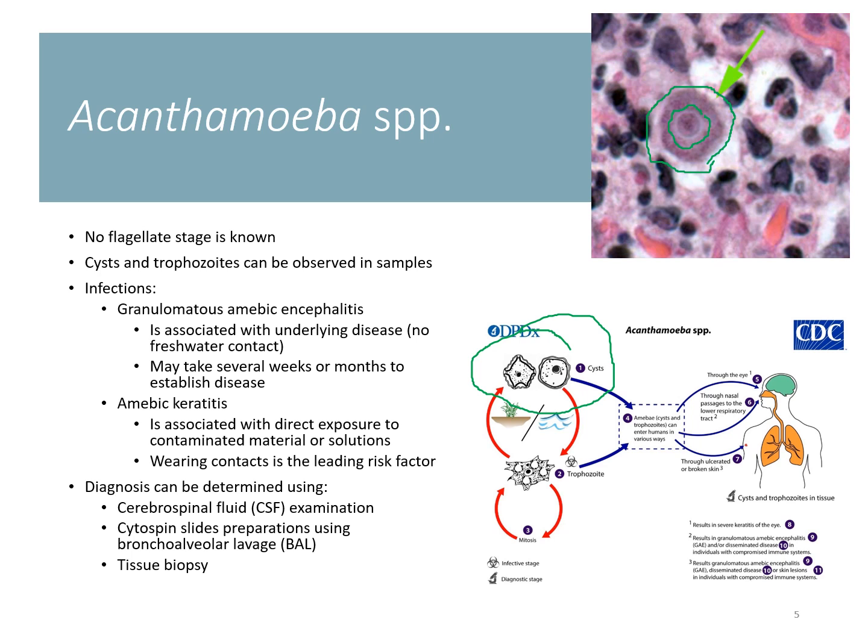So this organism can be diagnosed through different methods, through direct detection or visualization of the organism on a stain smear from a direct sample, through spinal fluid, bronchial lavage, tissue biopsy, or even something like corneal scrapings where you're looking for that organism once it has infected the eye.